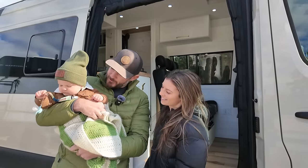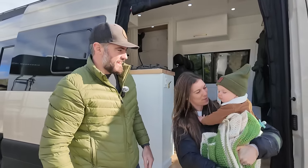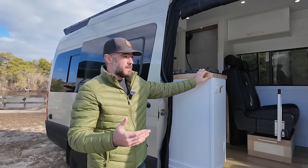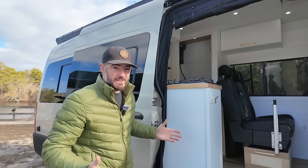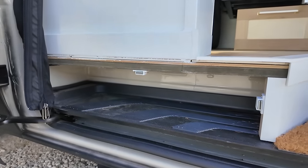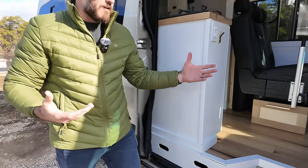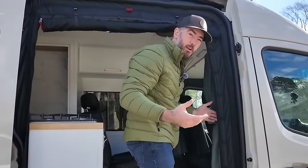We're going to divide and conquer here because it's going to be a little bit difficult doing the tour with this guy. Taylor's going to take him and we'll be back. So this van is built for full-time travel, which means we have a ton of storage. We learned from the last one that storage is pretty key when you're traveling full-time and you've got to condense everything from a home into a van. The first thing here is this nice little cubby — this is kind of like wasted space in a van. Some people do drawers, but this uses simple magnets and it's just really easy and convenient. Van life is about making your life as convenient as possible because you're in such a tight space.